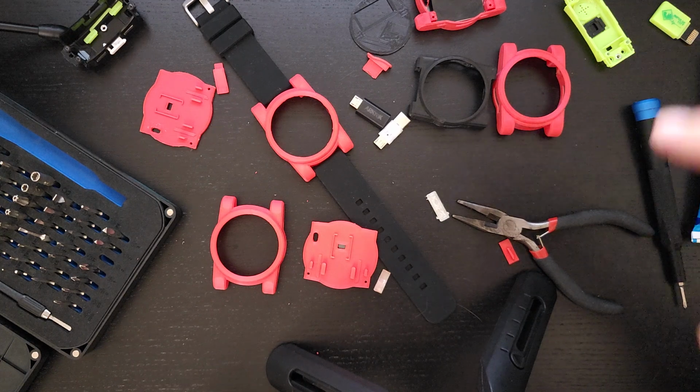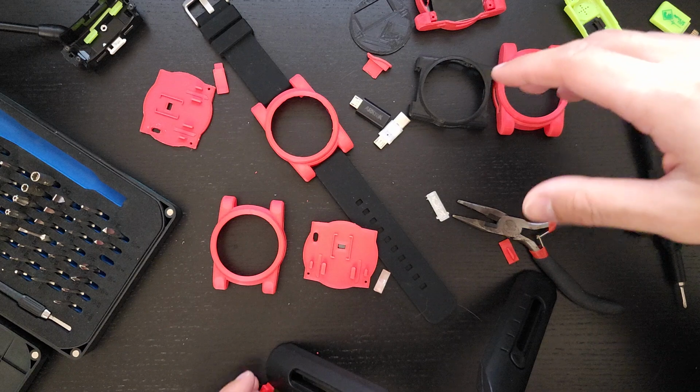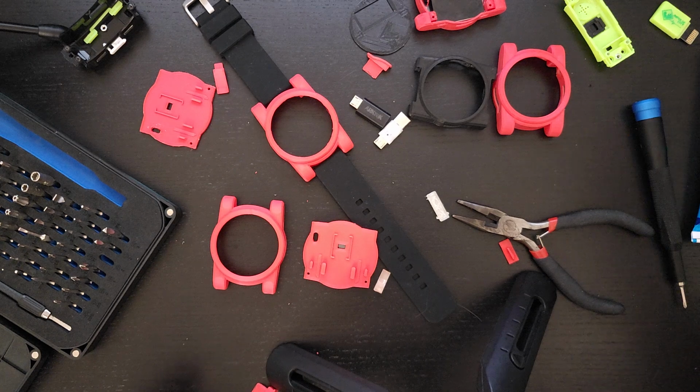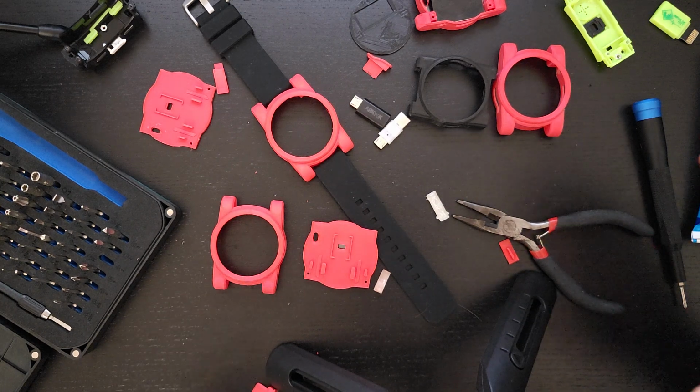As far as the service for a conversion kit, and how people would send it in and get it shipped out, I don't really know how I want to do that yet. If anybody has experience selling that kind of service, I would love to know, because there's things like shipping. I would assume that I would provide shipping to me, and then shipping back to you would just be included in the Etsy shipping price that you would pay separately. I don't know. I haven't really thought that far out as far as the service part goes.